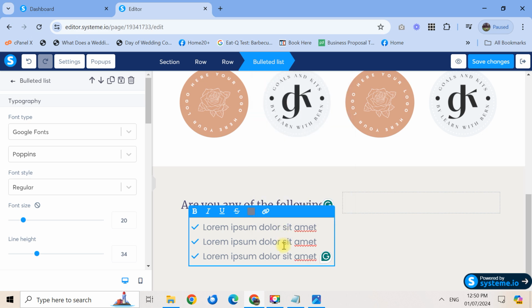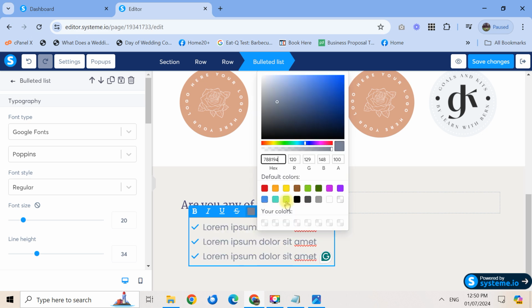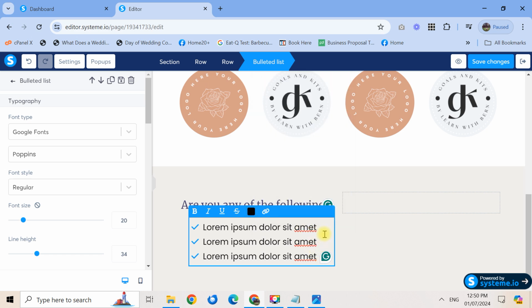Oh, sorry, I forgot to highlight first and then choose the black. So as you can see, there it is. This is for you if you are something like that. So this part you just have to customize.